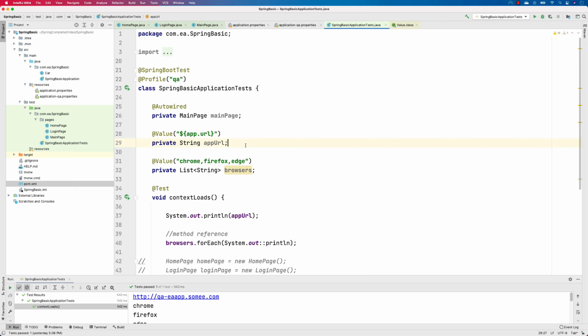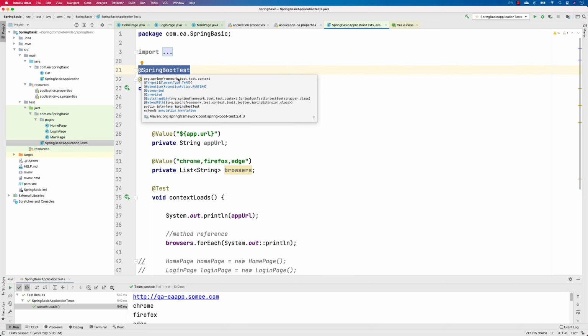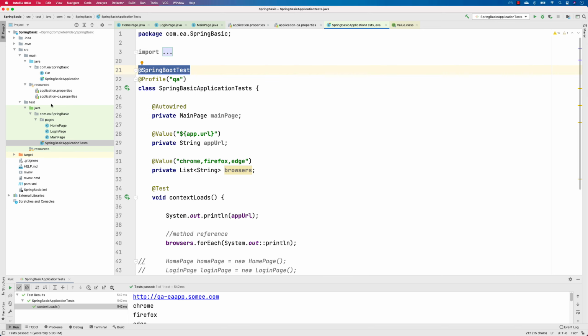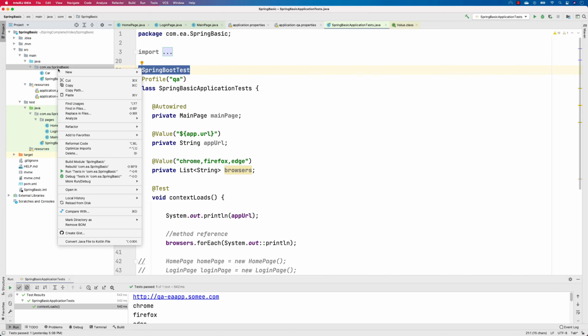And all we're going to do is start writing the code within our project. So now if you ask me where I can actually write the WebDriver library that we were talking about, again, it can be anywhere, because as you know, this Spring basic application test is decorated by SpringBootTest, and it's going to find all the different components sitting in any of the classpaths, like the Java main classpath or the test classpath. So you can create it over here, or within this application package. It can be anywhere, and it's going to find it anyway for you.